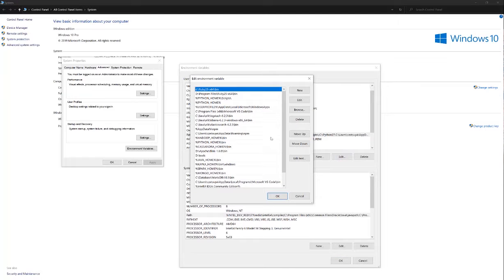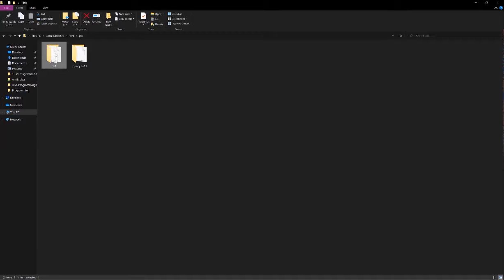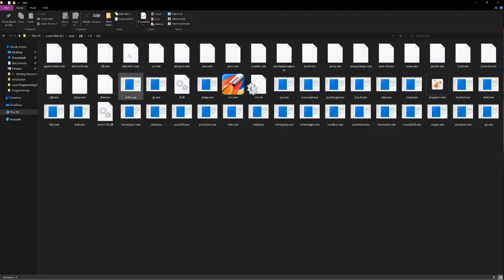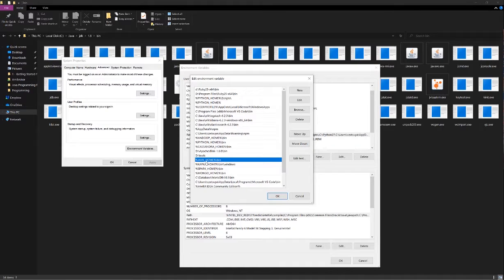Now let's edit this one and let's add the Java home bin, because we want the executable files to be in our execution path of the Windows machine. Now this is the 1.8 and this is the binaries or the executable, so we need to set it in the path, and that's what we're doing here.